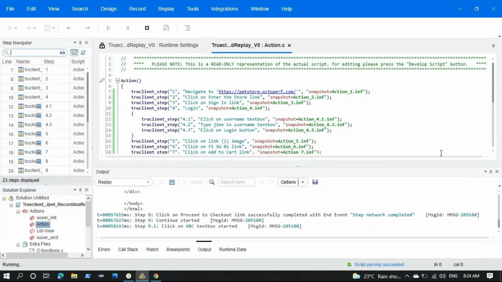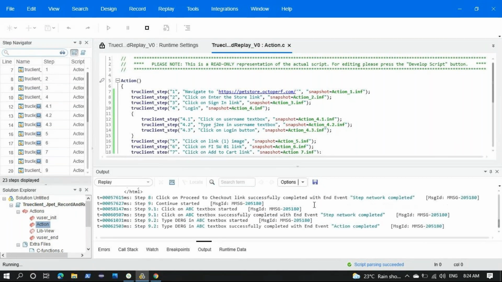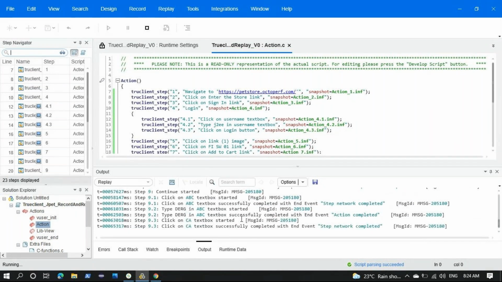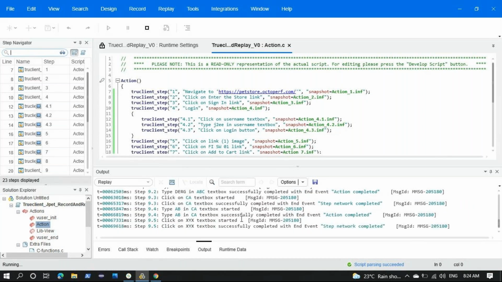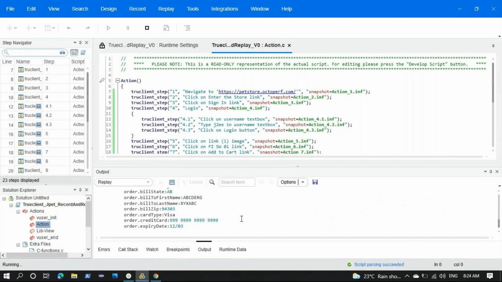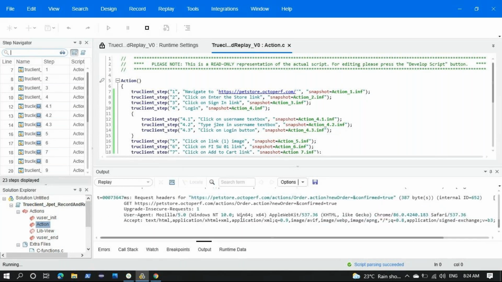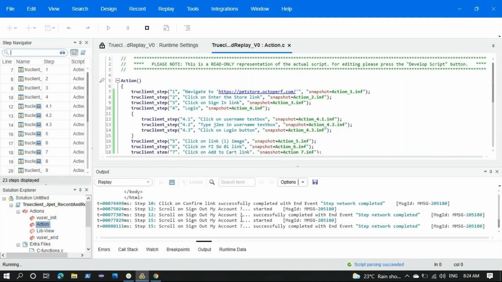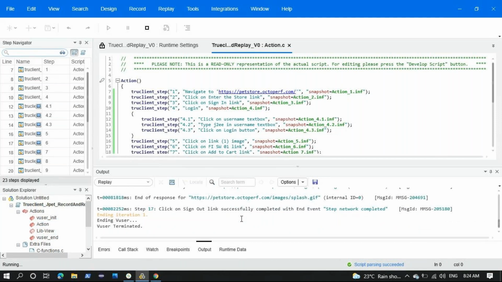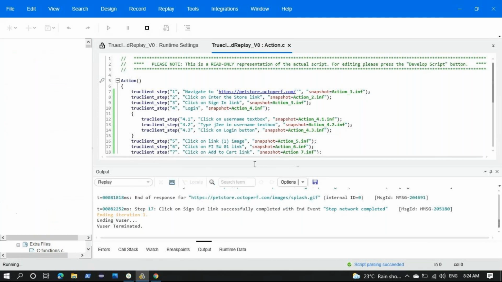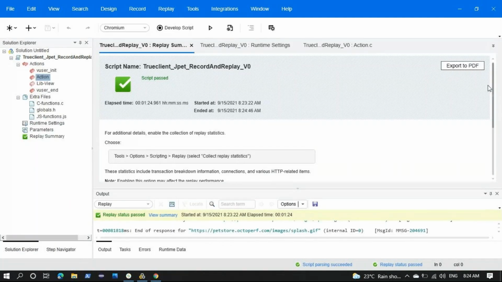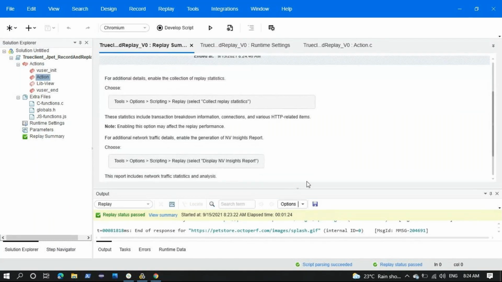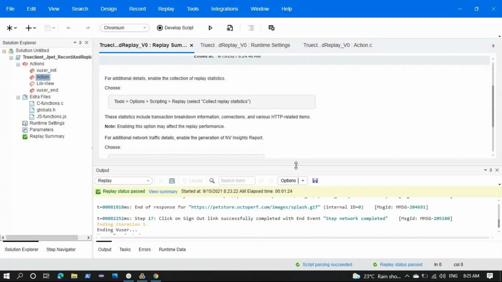Okay, so now you can see, click on proceed to checkout. It is typing, we are on the checkout page. For now, we don't have any transactions, so it will simply show you the actions that it is executing. After this, we'll see how we can do the transaction handling, and then we'll cover the remaining part. So here the script replay is successful. We don't have any transaction to show, so it is not showing anything. For now we have just checked if it is working or not. So it is working from user mode as well. So again, I will open the developer mode.